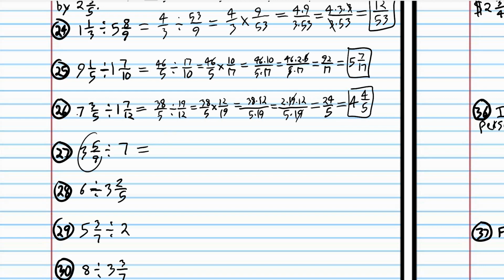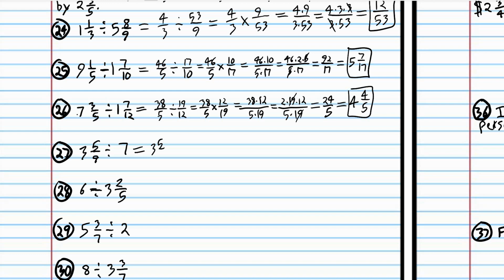So we're going to go ahead and convert. I'm going to do 2 steps at once. We're going to convert 3 5/9 to 33 over 9. Wait, that should be 32. I'm sorry. 32 over 9. And then we're going to change 7 to 7 over 1. You know what? I'm going to take that step by step. I don't want to confuse you by doing too many steps at once.